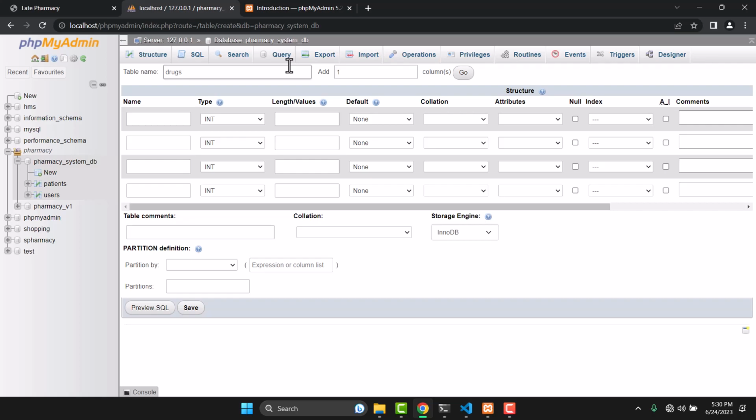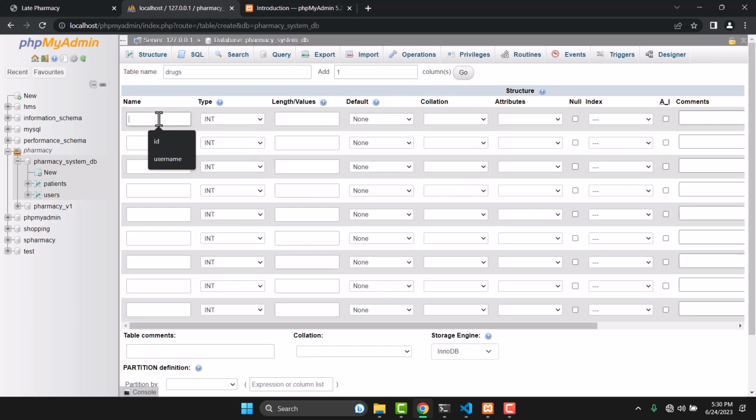We're going to require 9, so if this one is 4, then that means we need 5 more. So I can just click on go, and that is added. And as usual, we are going to have the ID being 10, again auto increment.